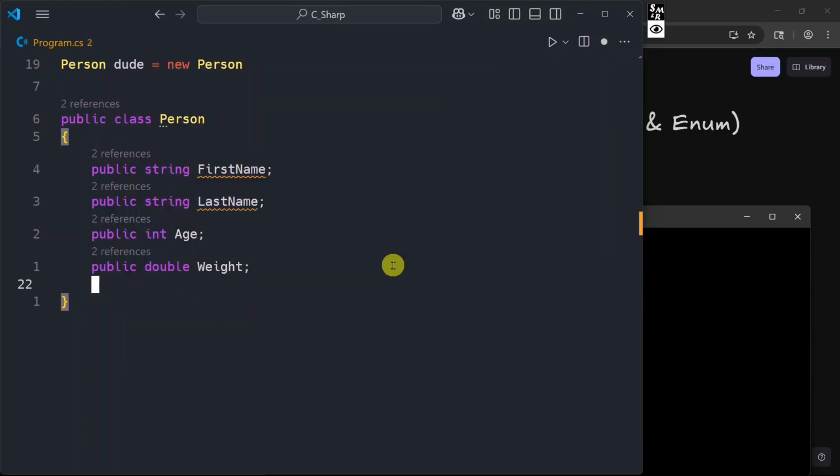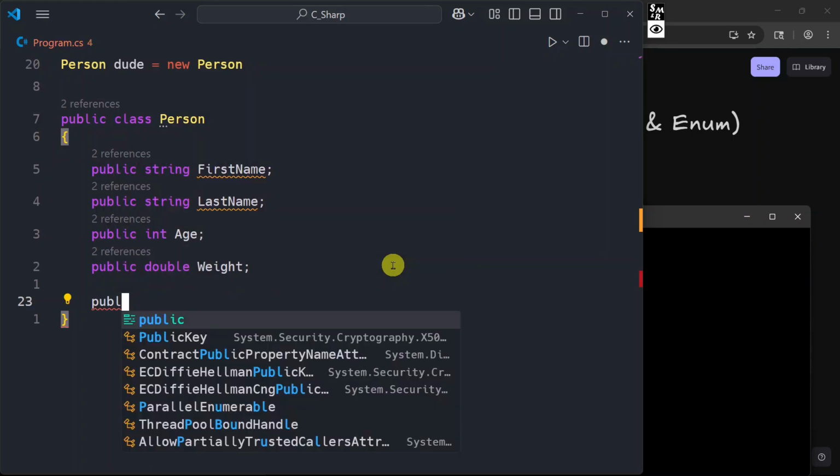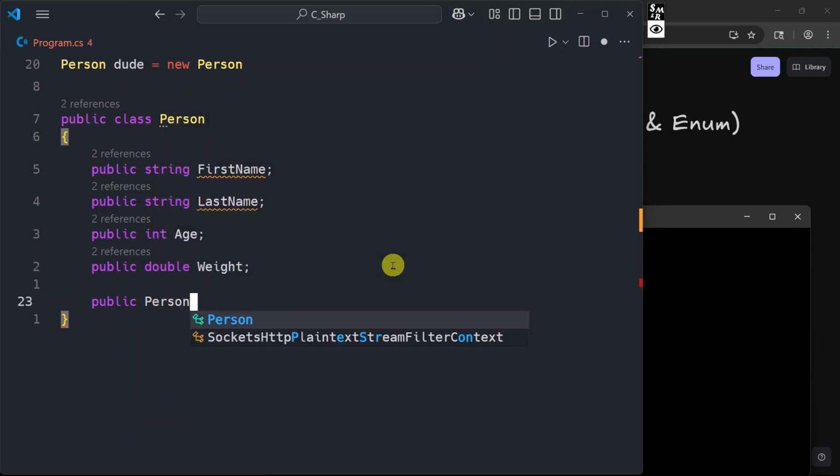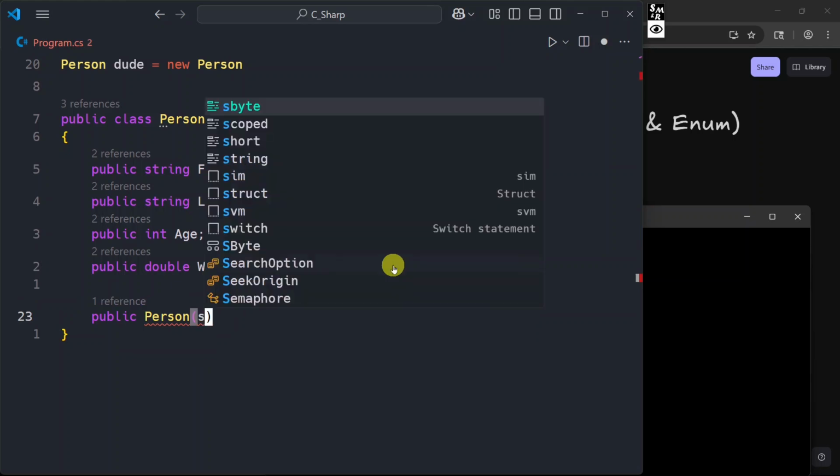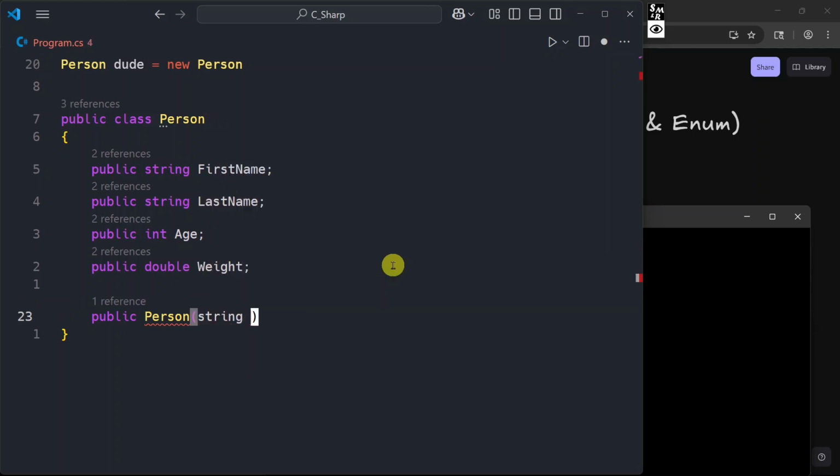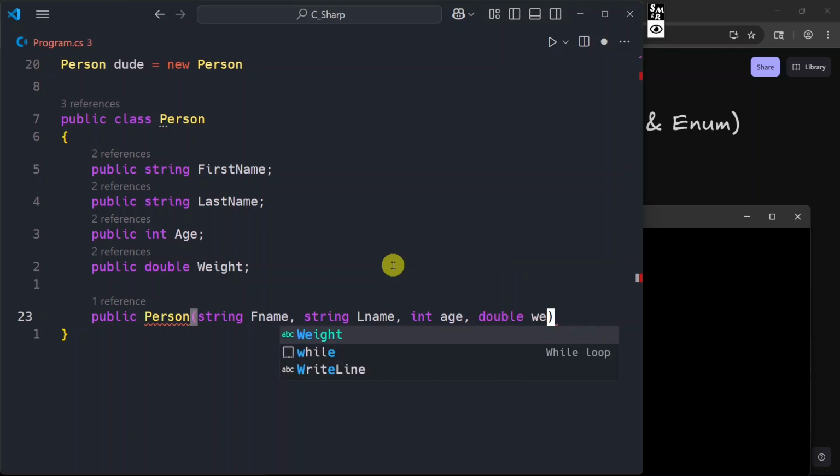A constructor is a special type of method that has the same name as the name of the object. fName, which signifies string lName, int age, and double weight. Okay.